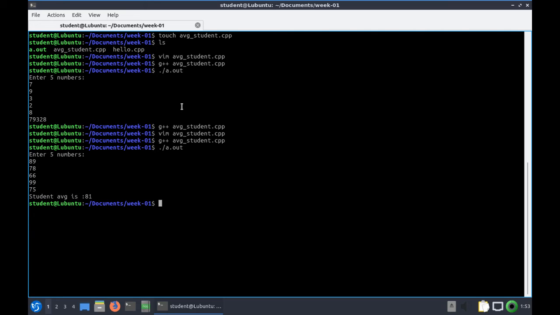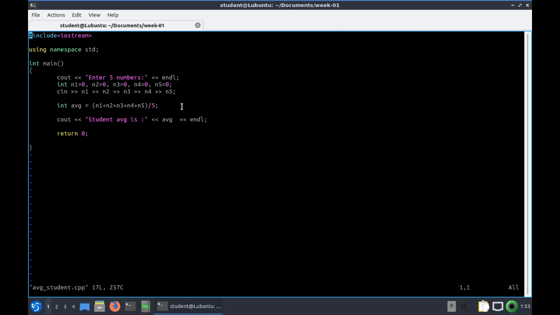So let's go back to the file and explain what's going on. This first line, the include iostream, we are adding because that's the input and output stream library.